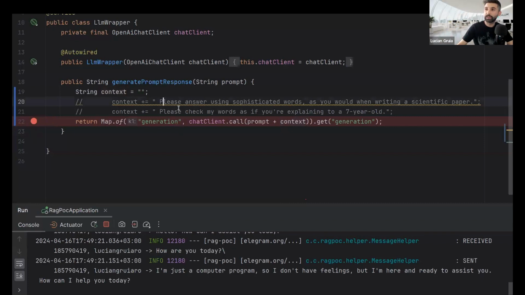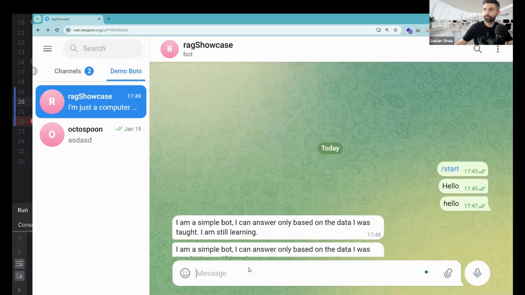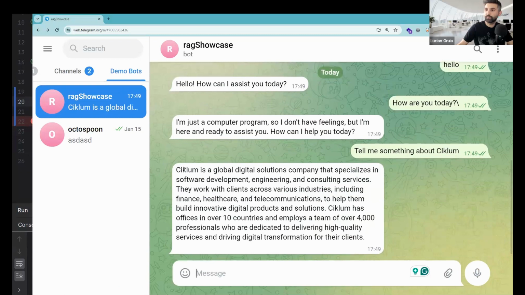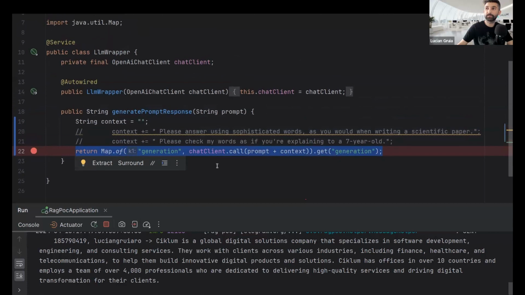Now, if I'm trying to ask something more generic, tell me something about Cyclone. Okay, let's see. So we have that Cyclone is a digital solution company. All we did here was to take this prompt and pass it to the large language model.